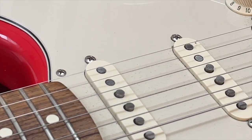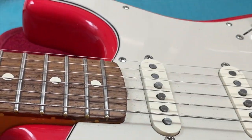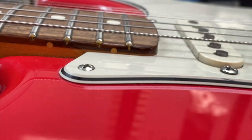Anyhow, so okay, frets, nothing too untoward. Action down this end, fairly high.